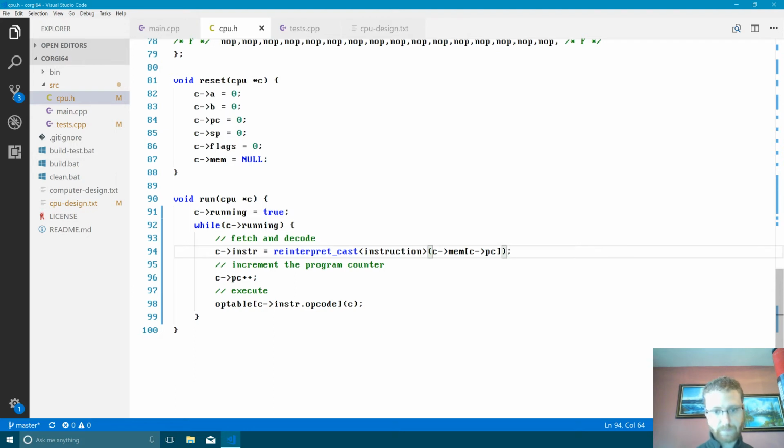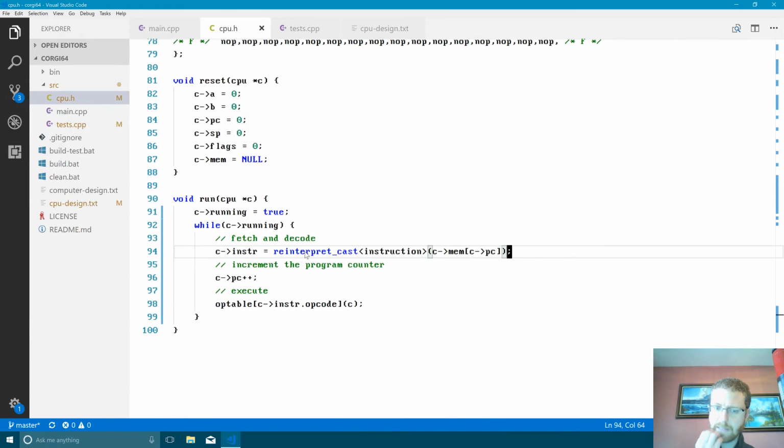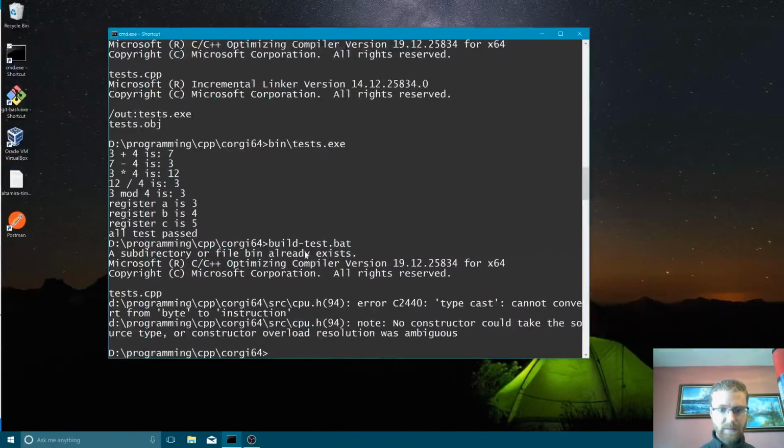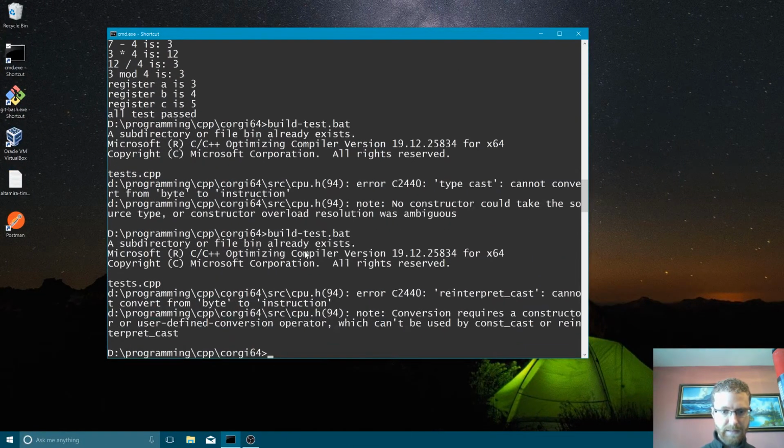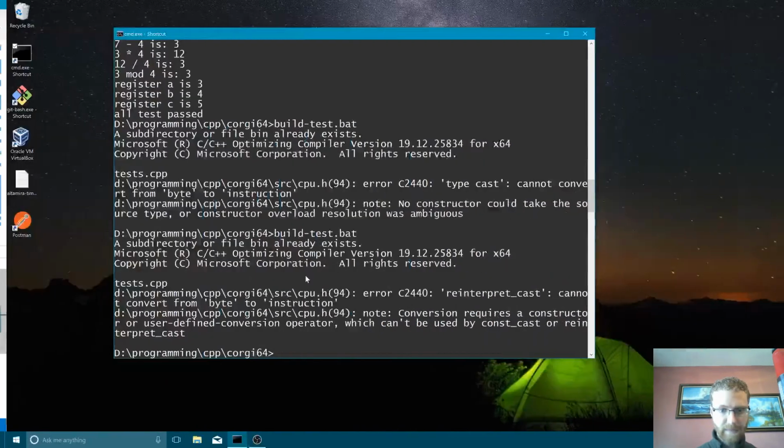So hopefully I did that correctly. I may need a standard on that. So let's do build test. Reinterpret cast. Cannot convert from byte to instruction. Is that not true? Actually, what we may do here, do I need standard?